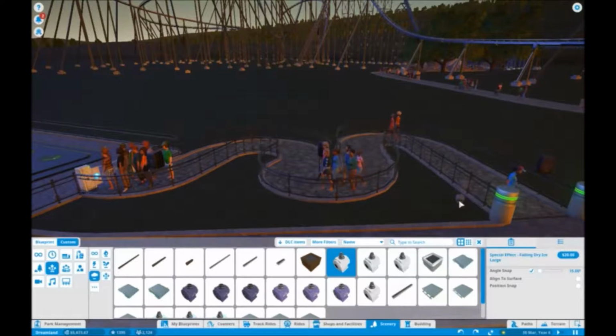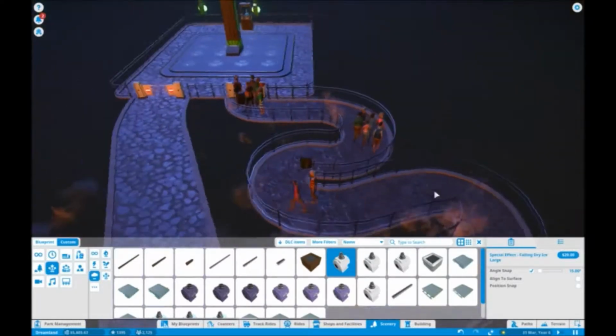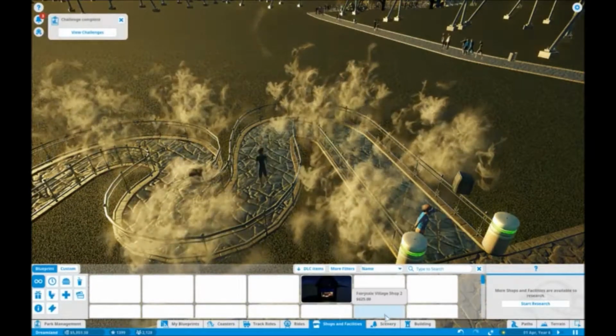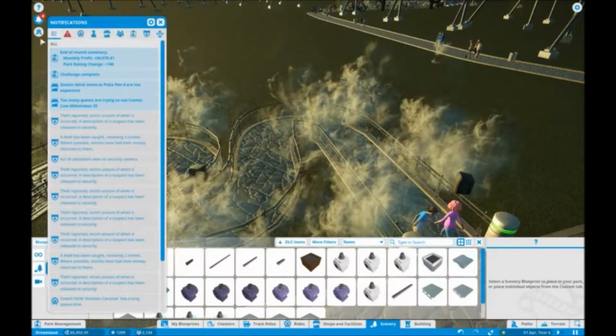Let's go with dry ice, I think. I think that's what we want. Yeah, there we go. That's better. Yes, now that's spooky. Let's also put in some trees, give that haunted effect. We've completed a challenge. I've completed 2 challenges. Oh, wait, just one.